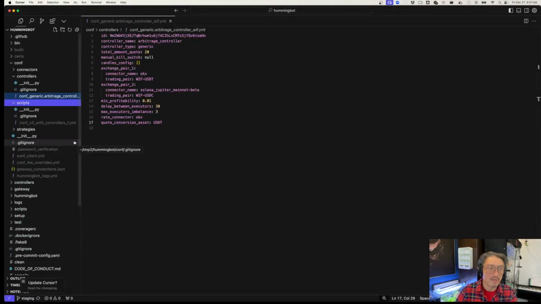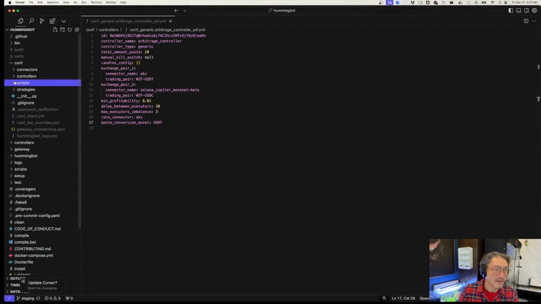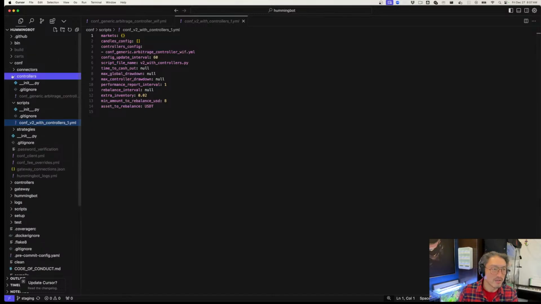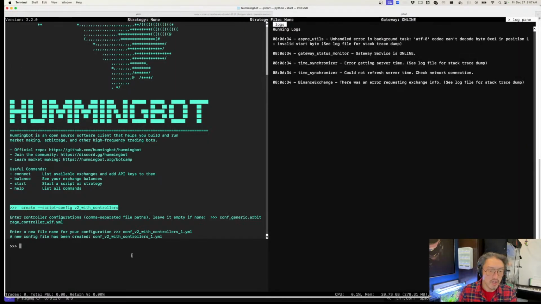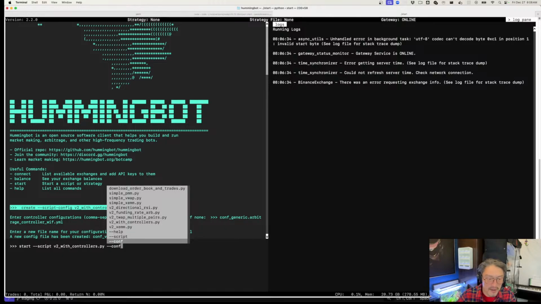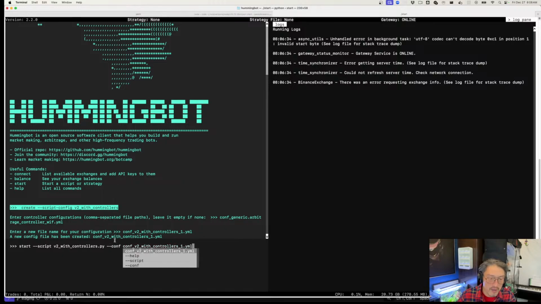Okay, all right, so now let me just check that we have the right script here. So yep, looks like it has the name of the script correct, because I can find it in the controller directory. And so now we should be able to actually just run it from here using the command line. But I'm actually going to use the quick start. Actually, no, I won't do the quick start now. I'll just do it this way, just so you can see how I do it from the client, and I'll show you how to do it from the command line later on. All right, so we just need to start the script with this v2 loader script, and pass in the config that we just defined earlier here.